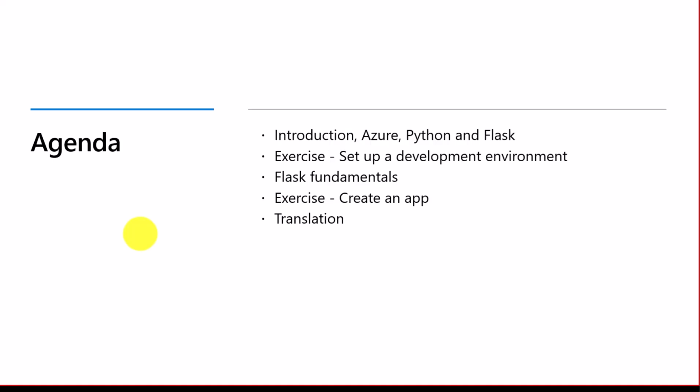So let's discuss the agenda for today. First, I'm going to be giving you an introduction to Azure, then Python, and then Flask. Then we would be setting up an environment for our development. Then we will look at what the fundamentals of Flask are. And then finally, we would be creating the actual app in Visual Studio Code.